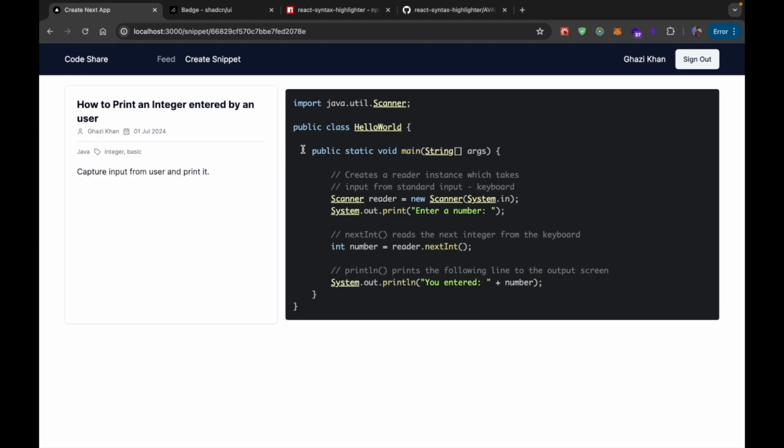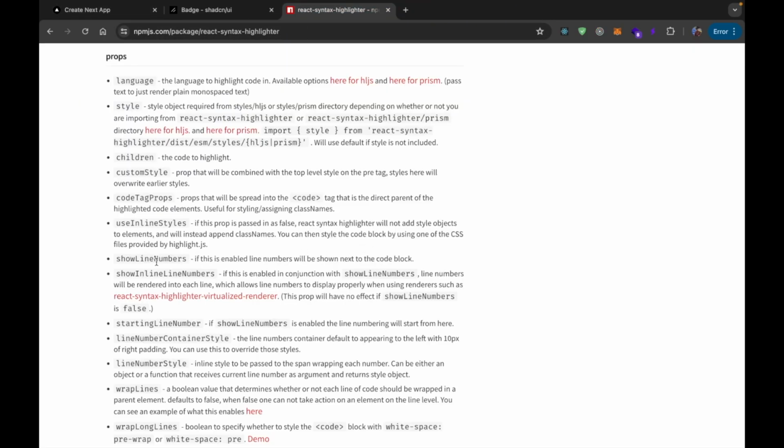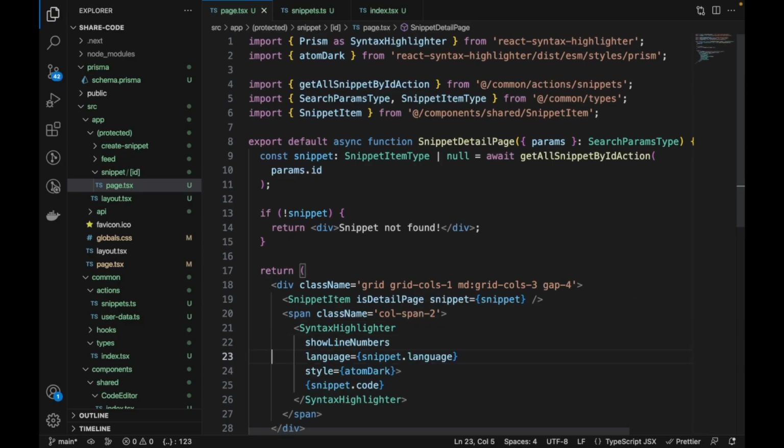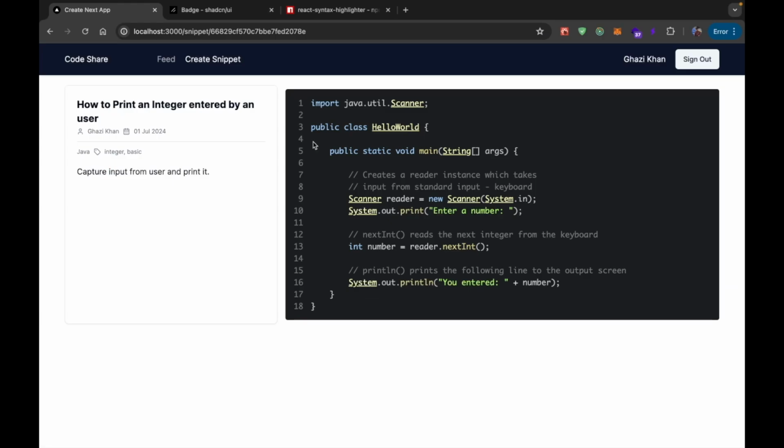See, this looks nice, and this is also a bit more performant than rendering a whole editor without any use. It is better to just display the code as a string and highlight it as a code snippet. So this looks much better now. We'll also add line numbers. I think there is a show line numbers option, so I'll just add that, because it looks good when we add line numbers in the code snippet. So yes, now this looks much better.